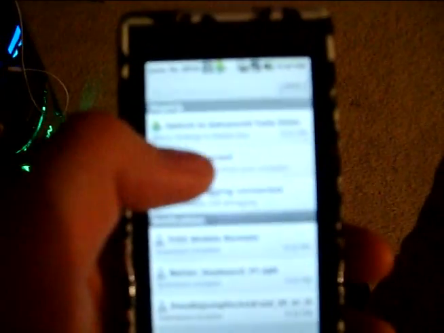And once you've done that, you go to your phone. You're going to go to notifications. You see USB connected. And then it'll say mount. Make sure your SD card is in, your 16 gig, which it should have come with. Hit mount. And then in just a few seconds, Windows should recognize it. Alright, there we go. Windows recognizes it.